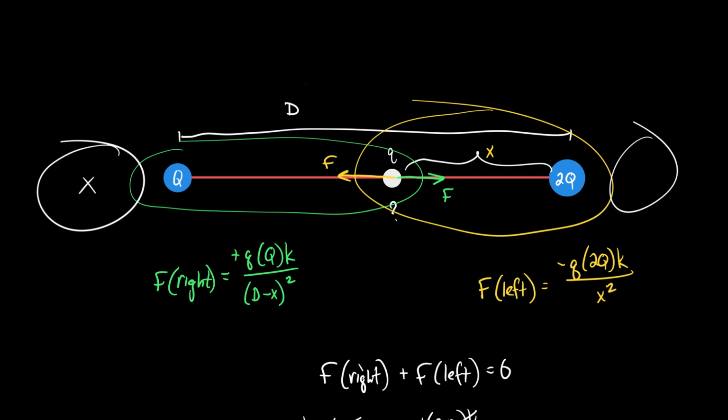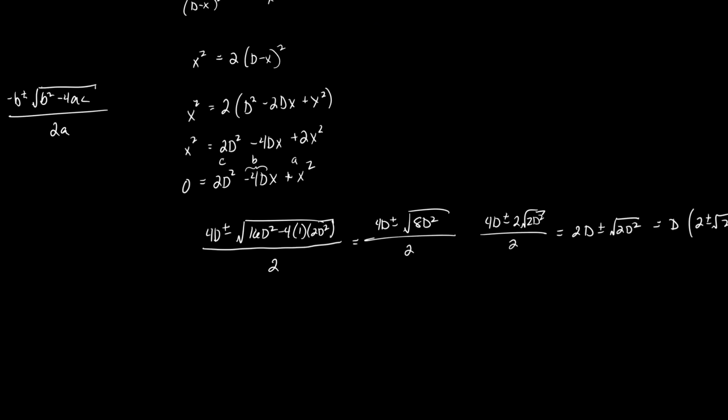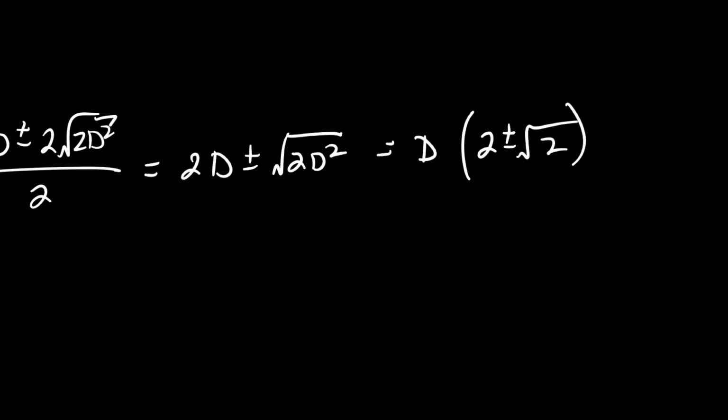Similarly, I can't place the particle over here, same idea, right? X has to lie inside the distance of d, so my final answer here has to be a number that is less than d, which means this has to be a number that is smaller, right? It has to be less than 1. So the only correct answer there is going to be to subtract the square root of 2 from 2, and that gives me a value less than 1. Fair enough? All right. And yeah, that kind of level of reasoning I think is appropriate for this class.